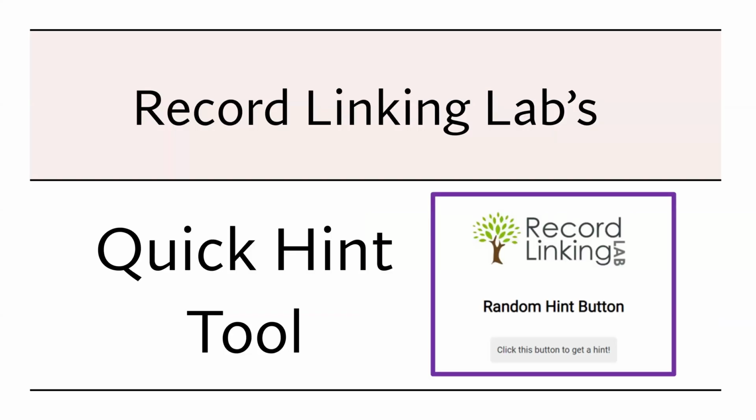The BYU Record Linking Lab has a quick hint tool that is really fast and really cool. What it does is it just gets random hints and random people, and you can add that to it. They're not people in your tree, but we're doing all people everywhere. We're not just trying to connect our own family. We're connecting all of God's children, not just our family.